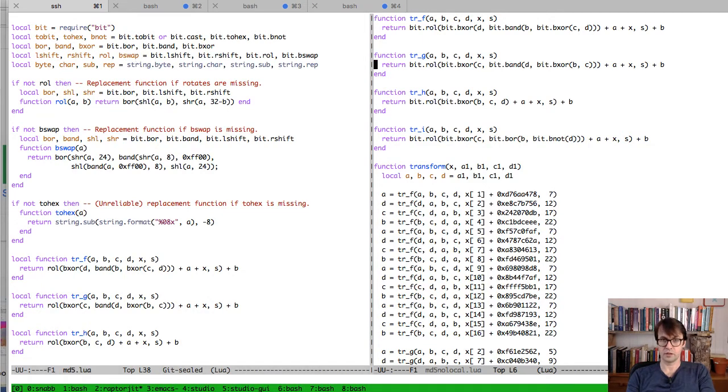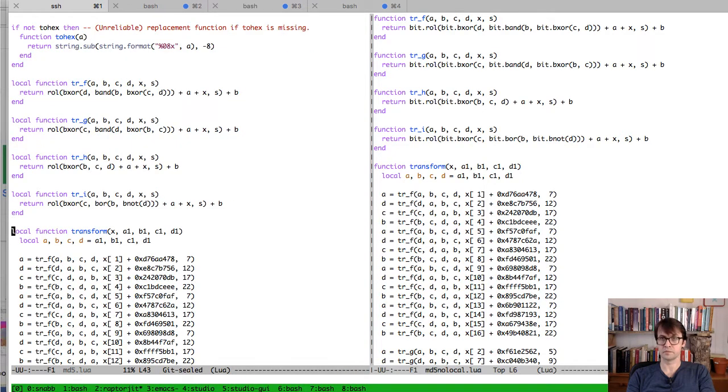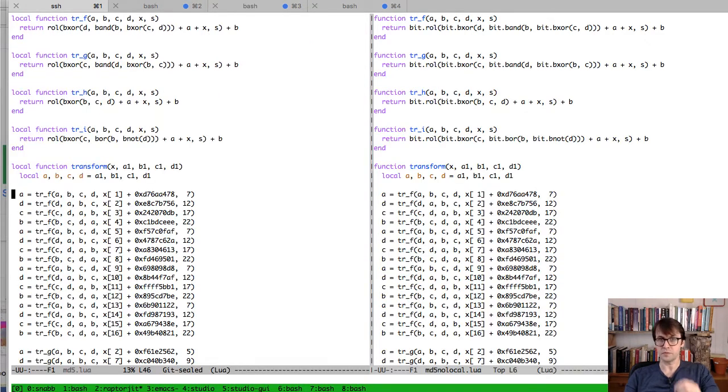I'll just align these a bit better. So the declarations are all gone in the new one, so we're not doing any of this shadowing, and if we want to do a bitwise XOR, we just call bit.bxor, and we don't worry about the possibility that this is going to compile into a hash table lookup.